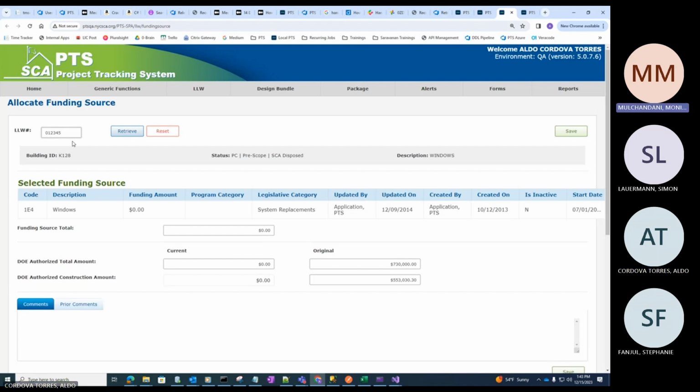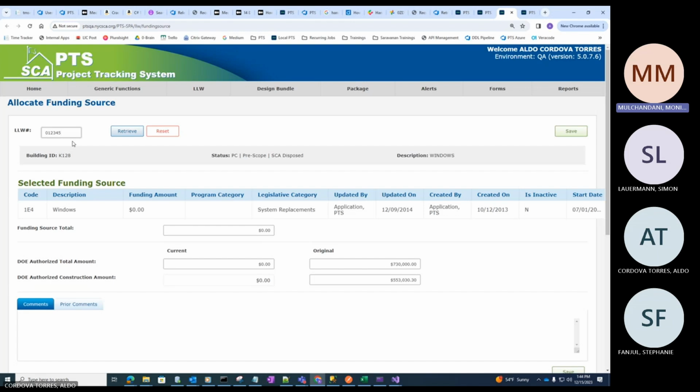Okay, so now you see it says funding source 1E4, which is Windows. So basically, this project must be to do with Windows. So the funding is coming from the money which is allocated for Windows in the fiscal year. So basically, it tells what bucket the money is coming from. Funding source could be multiple for a project, one or more. So there are times you'll come across LLWs which will have multiple. That's why it's a grid, and you'll see two funding sources saying this much money comes from this source and this much money comes from this source. And then there's a total, which is the total funded amount.